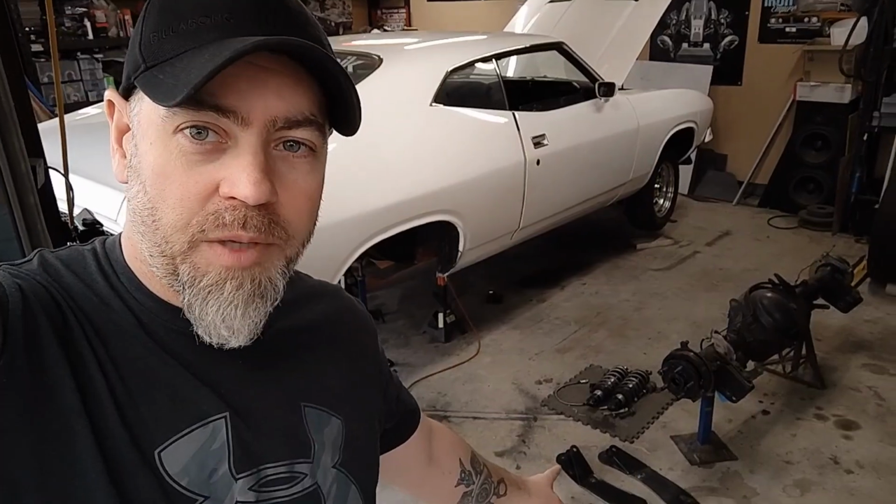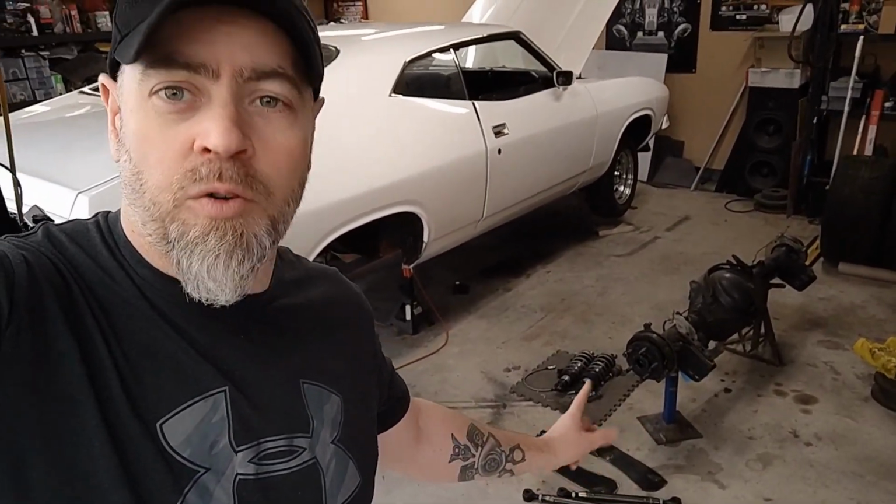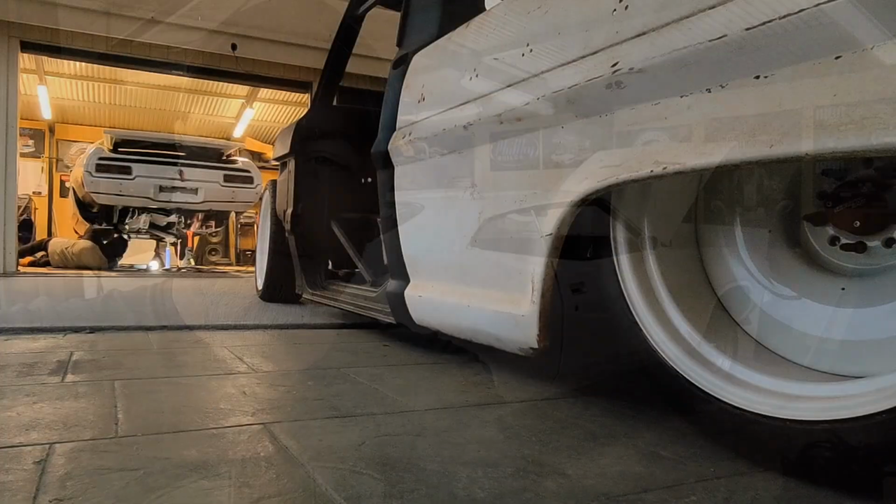So I've done some work to the diff, a few mods to the diff. I've got the plates that have to be welded to the chassis, the 4-link plates for engineering. I've got the bigger arms there, which I'm going to chuck some paint on. And coilovers, of course, and there's a couple other things I have to do while I'm under there. I've also got to finish the welding under there. So I'll get changed out of this gear and into something more appropriate, and we'll get stuck into it.